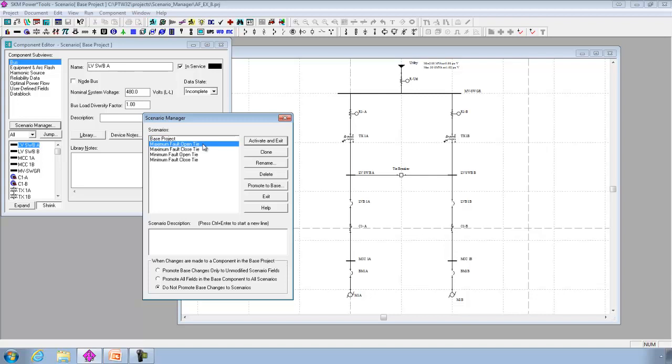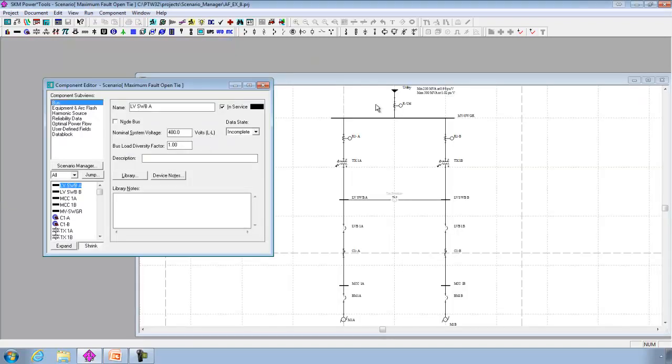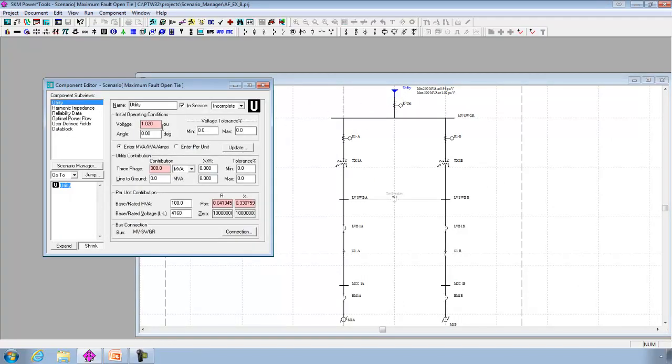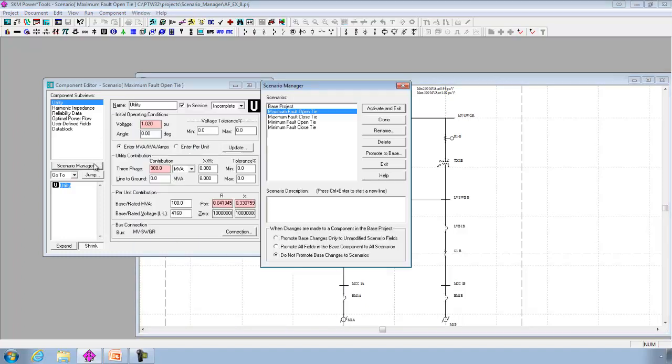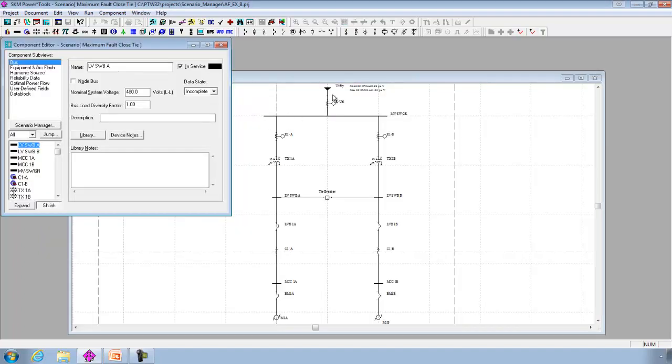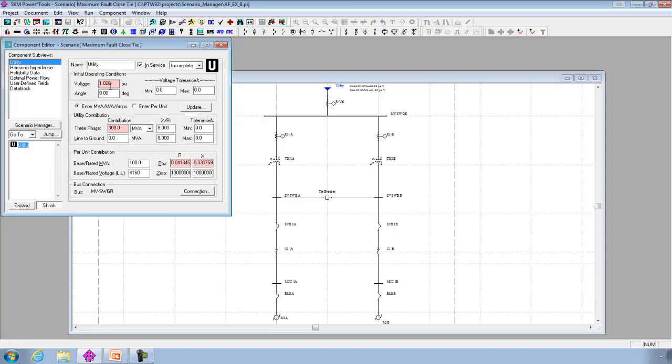I'll go through each one and show you the changes that I made. For this scenario, maximum fault with an open tie, the utility is set at 1.02 per unit, and the tiebreaker is open. For scenario 2, again, the utility is at maximum fault at 1.02 per unit.